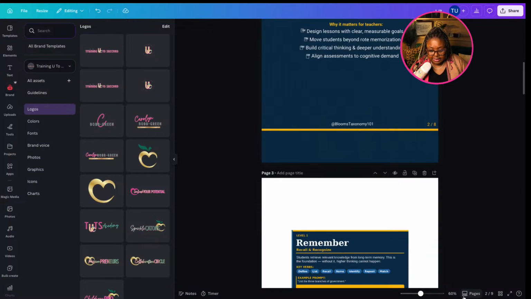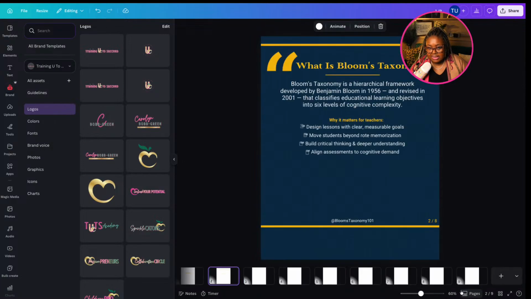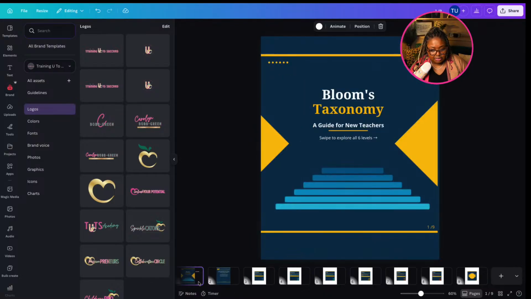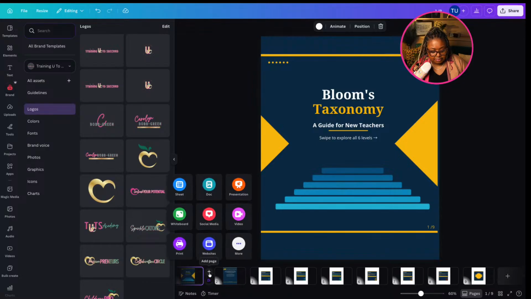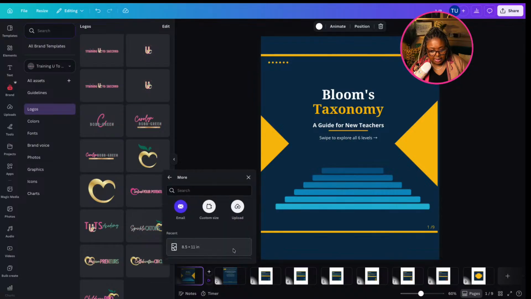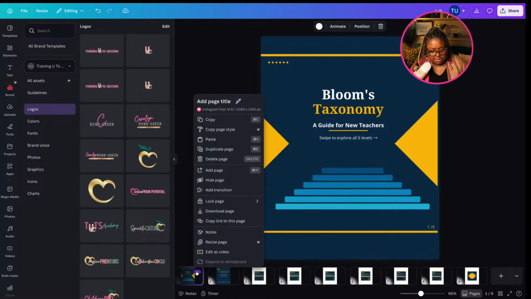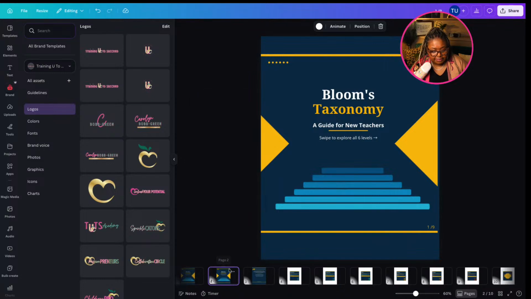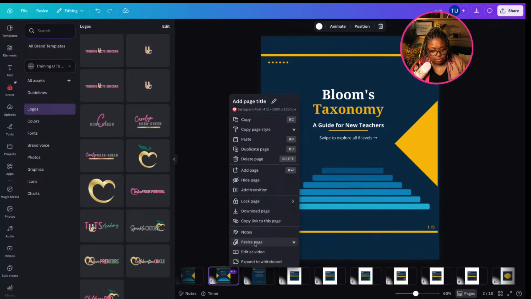What I would do is I would go down to where it says pages, and then I would pull up this view at the bottom, and then I would go to the first one, and then I would add where it says more. I would go to, hold on one second. Let's duplicate it first. Sorry. Well, we have to go to the 3 buttons. Go to the 3 buttons. That's right here. And then we are going to duplicate it. Then we're going to go back there, and then we're going to resize.